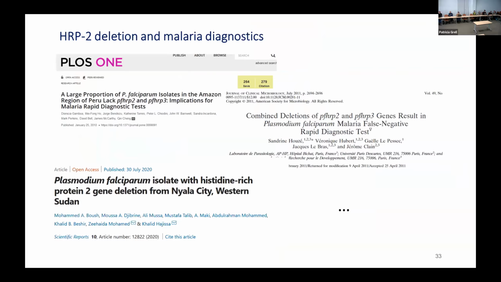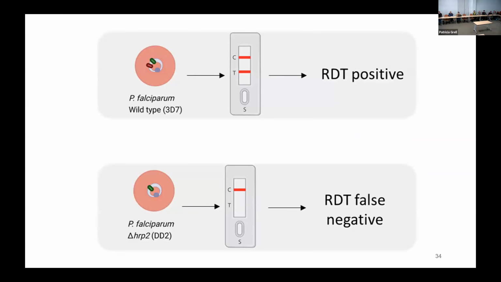But there is a pitfall to that. Those rapid tests detect a protein called HRP2. And since 2010, there have been reports of deletion of this protein in the genomes of parasites that are endemic, first in South America, and newer reports have also identified this in Africa. So what happens basically is those rapid tests will still have the control band because the test works, but the specific protein detected from the parasites, the gene being absent, will give false negative tests. So people would present with fever, most likely malaria, but the test says no, and then they are not likely to access care and treatment.